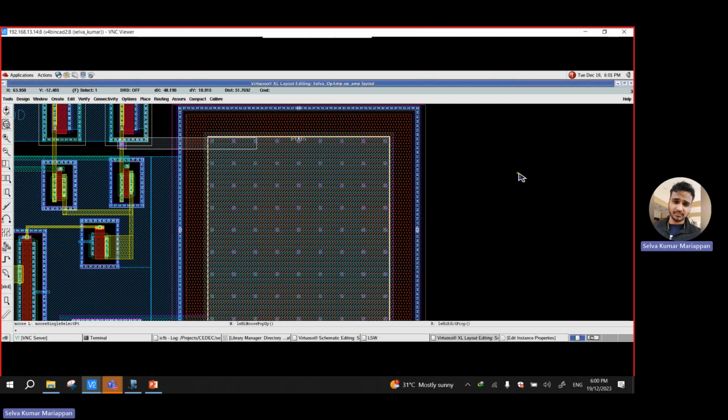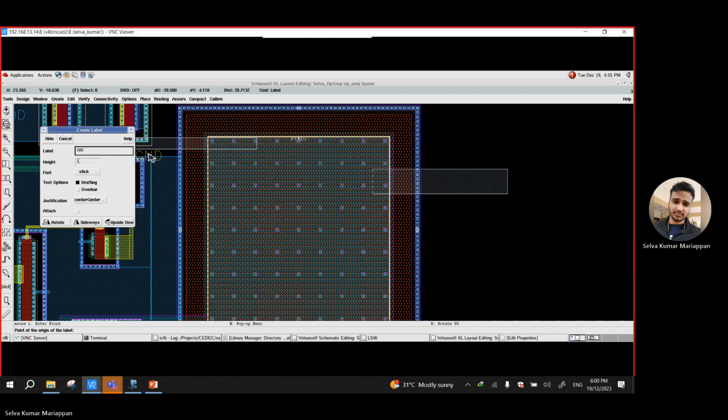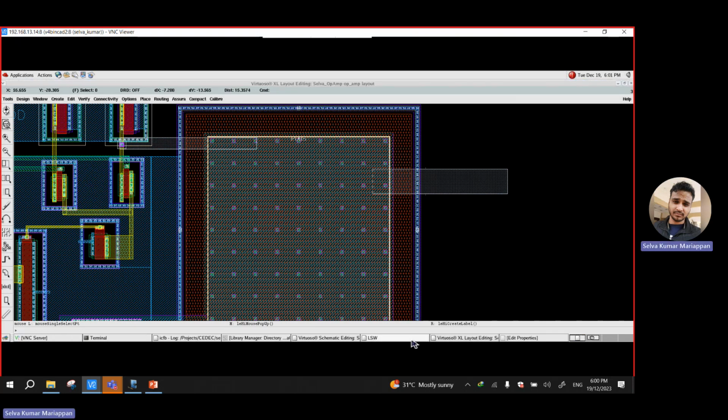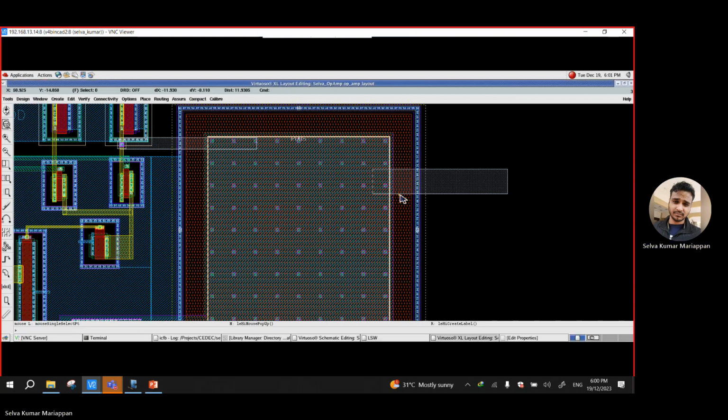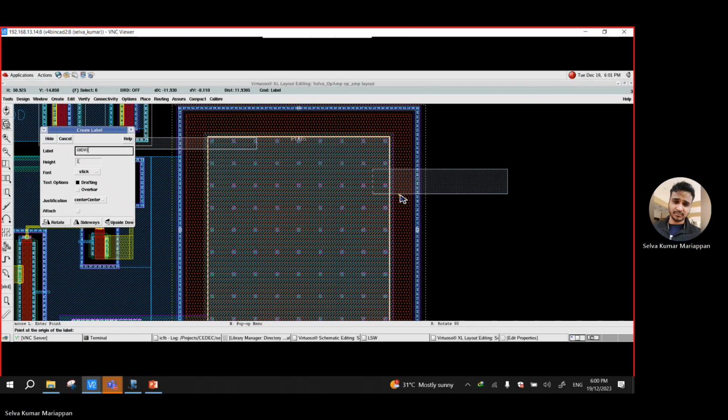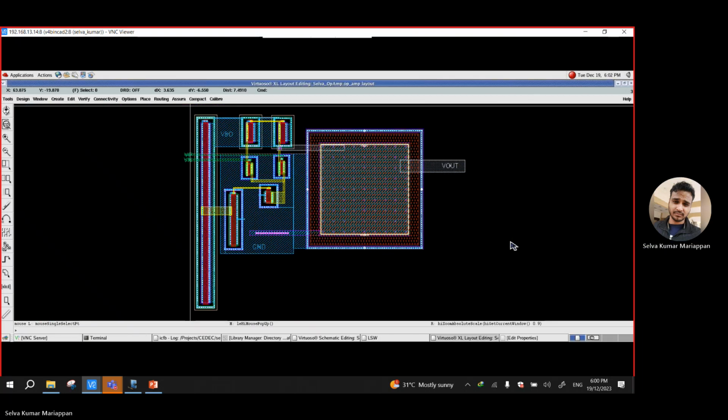I draw the rectangle and I just pull it out. This is my V out. And I put it in text, metal 6 text, L, V out. My layout is done.